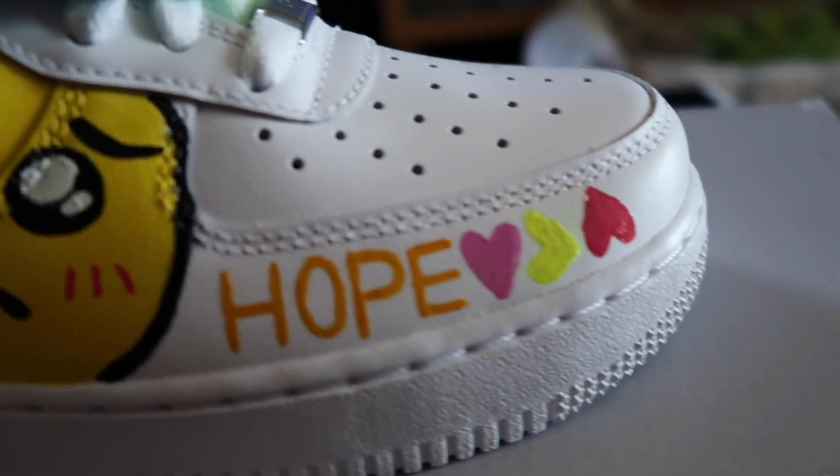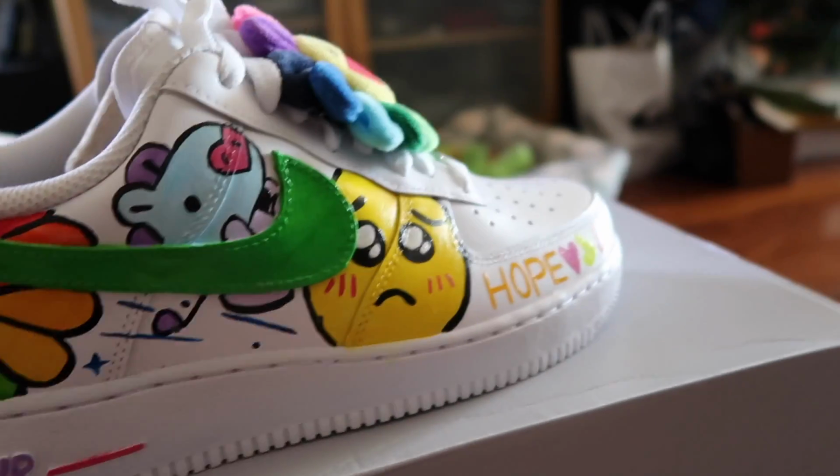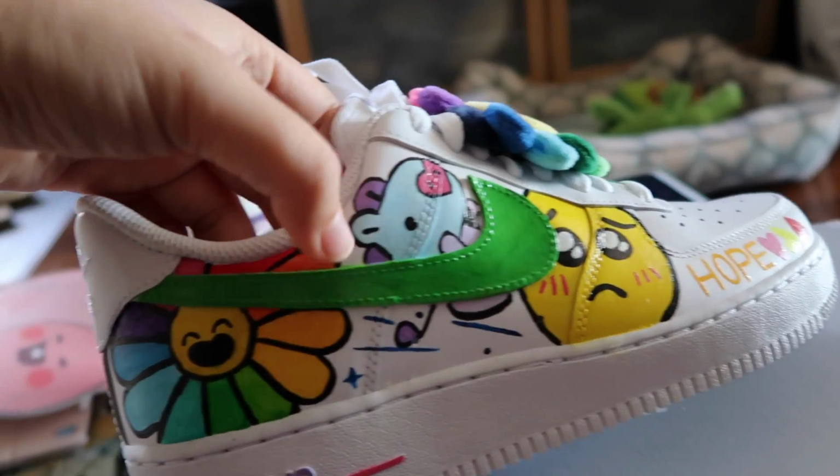I didn't even say which one I used. So I used this. I put it on and none of the paint came off or looks weird. If anything, I think the paint looks better, especially this green. It was really matte before, but now it's glossy. Everything's a little brighter.